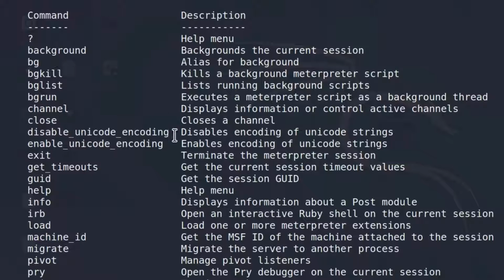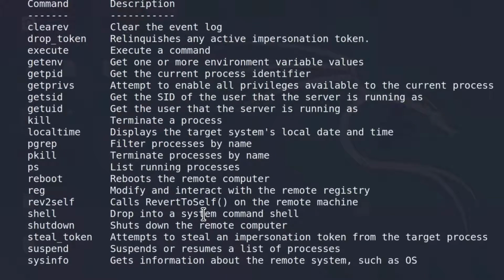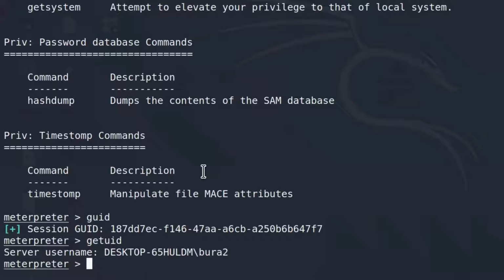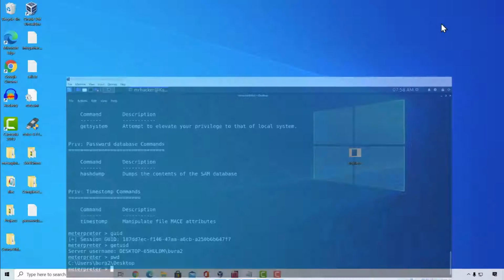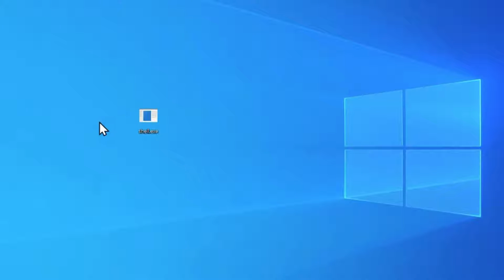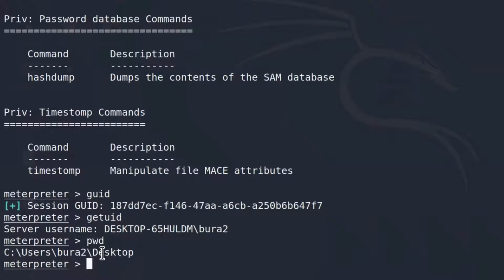For now, you can just read through this menu and go to the file system commands. And these file system commands, you can just picture them as commands that we use inside of a terminal. So we can change directories, we can print current working directories, list all of the files on the target system, and let's see how that would work. If I go down here, and to see in which directory I am, I can type the command pwd, print working directory. It will tell me that I am currently in the /desktop directory on the target machine. Now why am I here? Well, because the shell.exe is inside of that directory, and once the target executed it, our Meterpreter session will automatically be inside of the directory where the payload is.